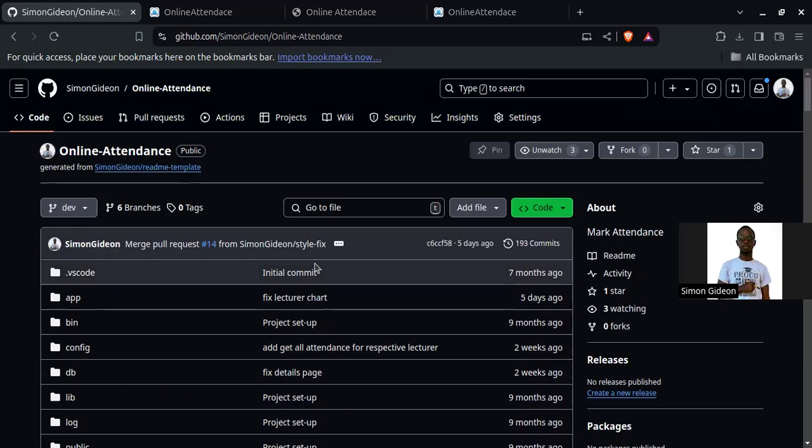And the lecturer has a unique generated QR code. So this is how the QR code is generated. I use asymmetric encryption where I use the Rails application master key as my public key to encrypt a token that is the lecturer token. I used the Rails master key to encrypt the lecturer token and generate a QR code so that the student can mark the attendance using the QR code.